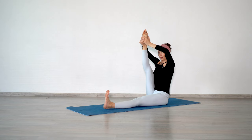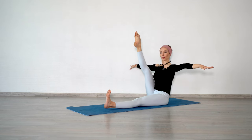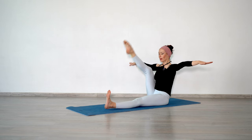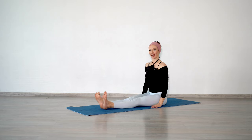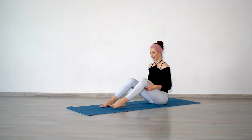So engage your abdomen, engage your spine, your crease of the thigh, the hip flex, hook the toes in the air, open the arms, stay. 1, 2, wonderful, keep going, be strong. 2, 3, 4, 5. With control, bend the knee and straighten the leg, shake the legs. Come back to the same position, hip wide apart, bend the knees, place the feet standing.